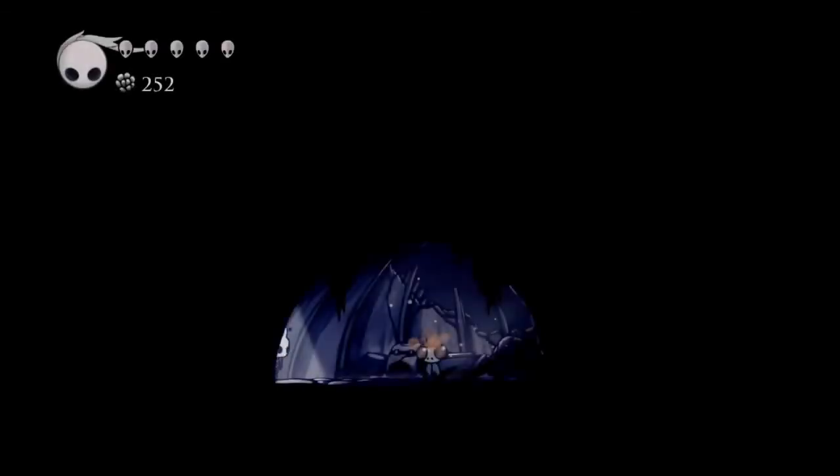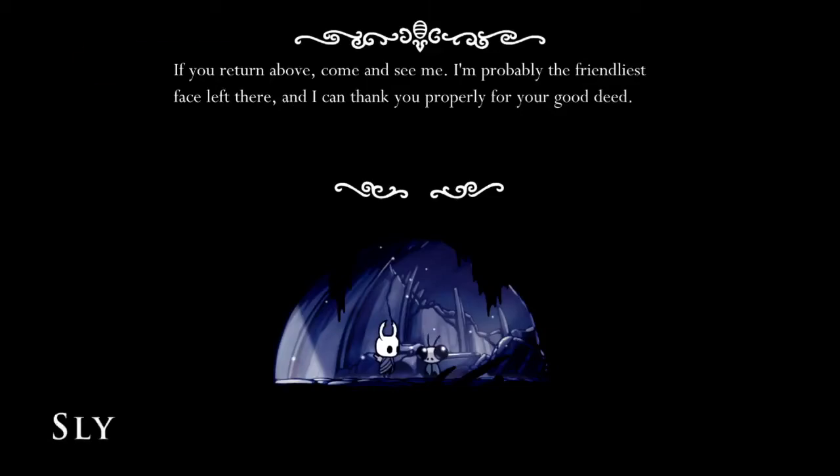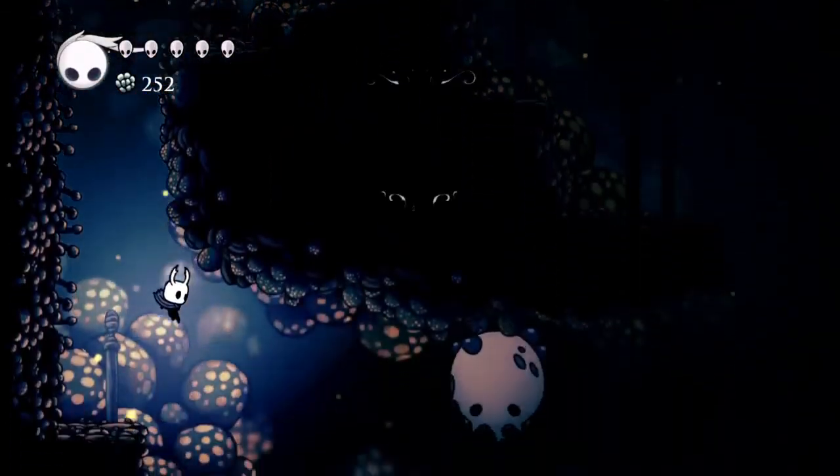But after taking care of that, we can head down here and save Sly, and that way we can unlock his shop up in Dirtmouth, and then continue on once we are able to get the Lumafly lantern. I don't know why I was saying that weird, but, you know.